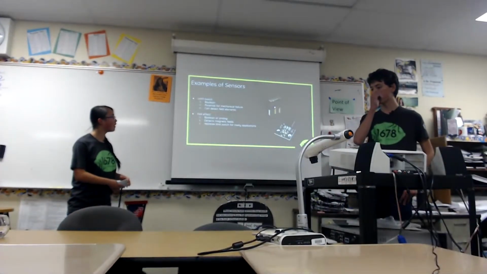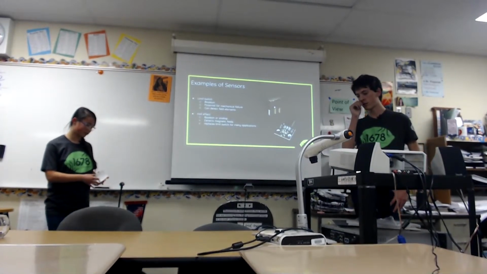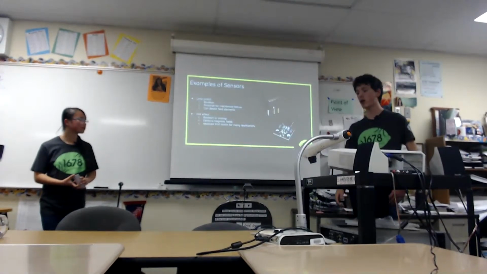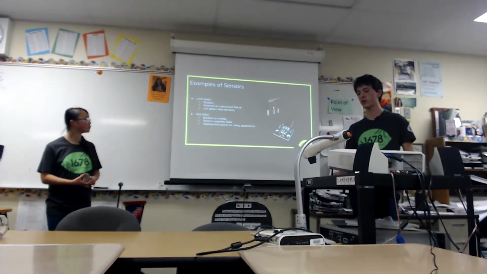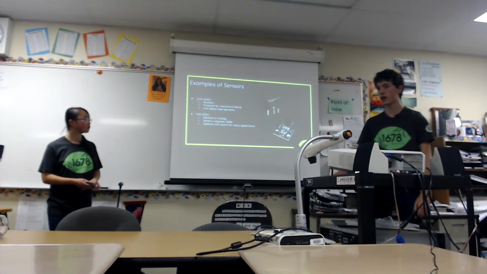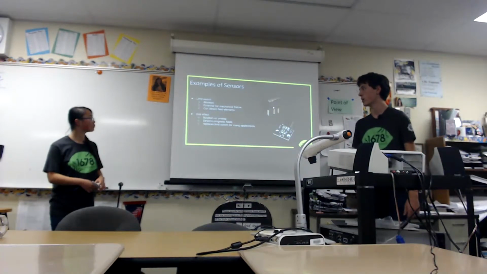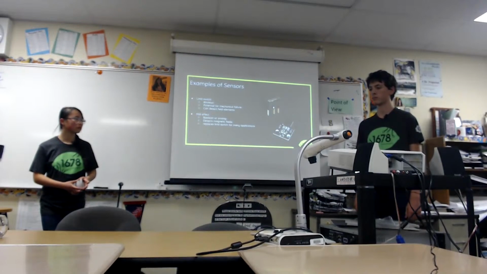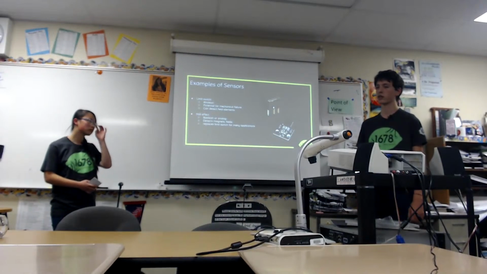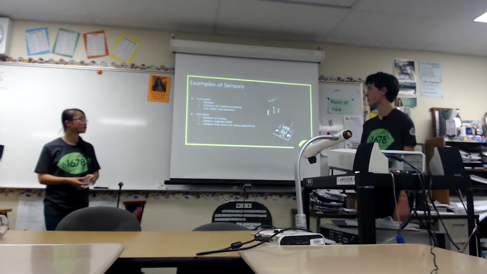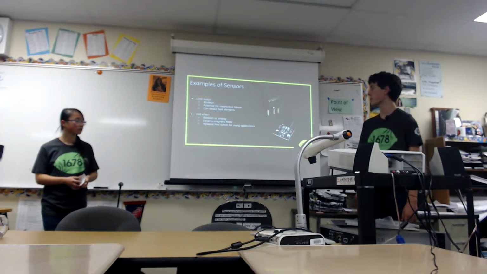So a limit switch can be used as a physical proximity sensor. If you have to zero a mechanism, like a wrist, when it comes down all the way and touches the limit switch and presses it down, you can use that for zeroing. It can also be used for detecting field elements. Honestly, I would say using a proximity sensor for detecting field elements would be better, because that can have a little bit of a gap, but with a limit switch, I feel like it would take a lot of beating. But for robot parts, I feel like it's pretty good.